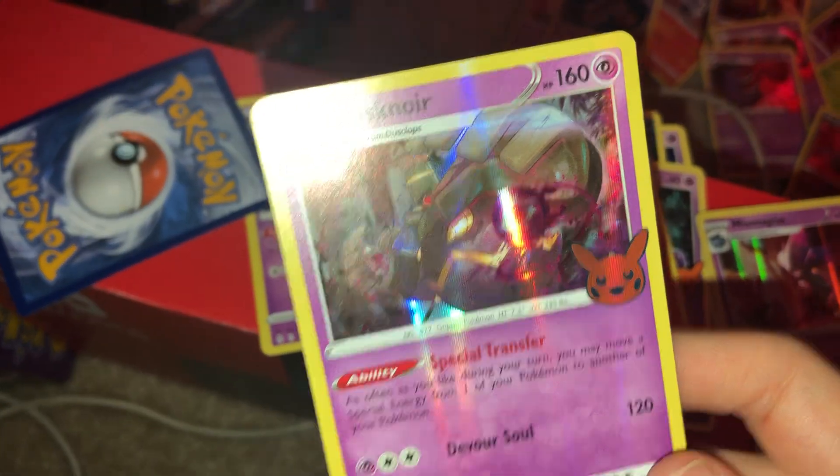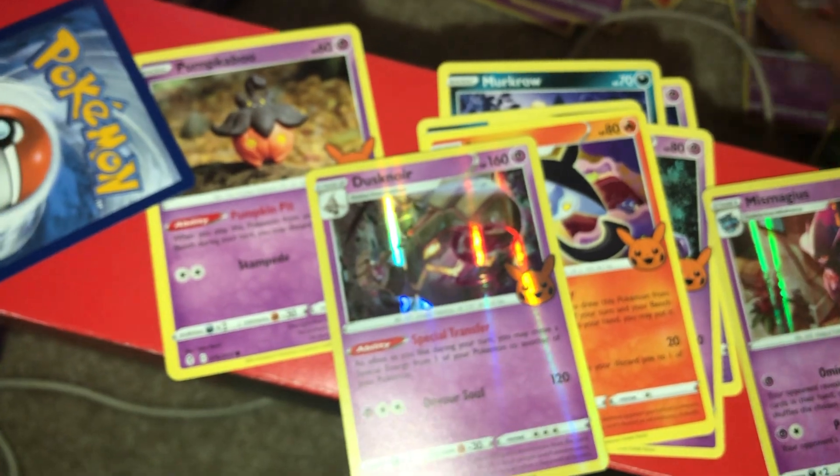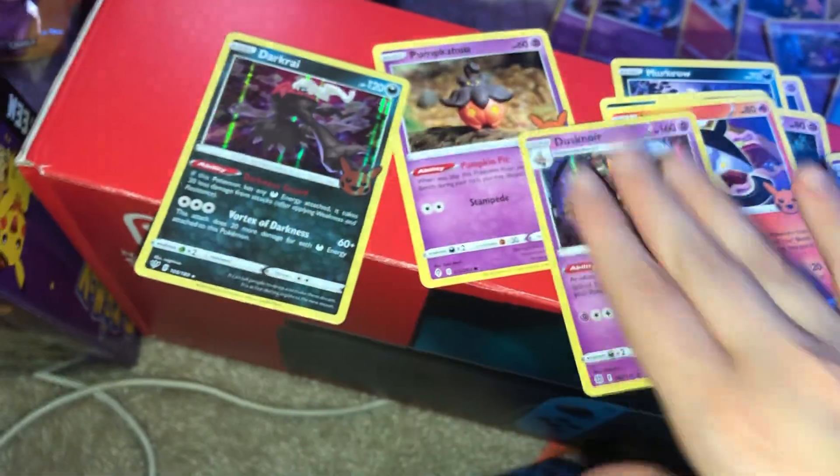Mismagius. Since there are some evolution lines like Marowak and Golbat, I'm assuming those are holos. Oh, Dusknoir — do I have Dusknoir? I think I do. The fact that I even pulled a Dark Rai — yeah I do. Oh, another Dark Rai. So can you not get a holographic Pikachu? I guess that sucks — I would have loved a holographic Pikachu. So if I'm getting all these dupes, am I done with this set, or is there just one holo that's really difficult to get? There's no way I'm done because I haven't pulled Marowak — wait, I cut the cards! I should have been more careful.